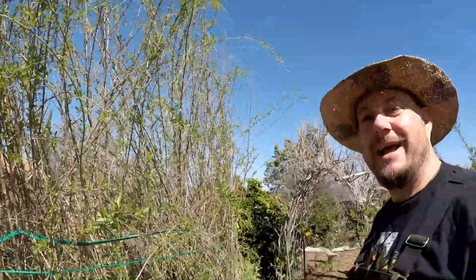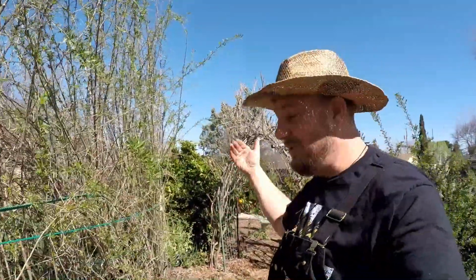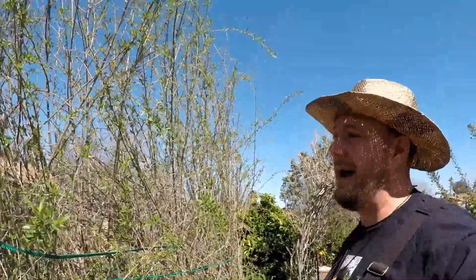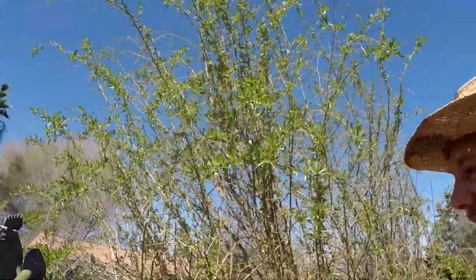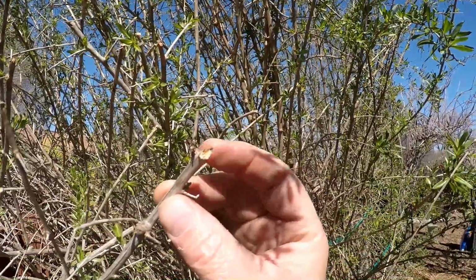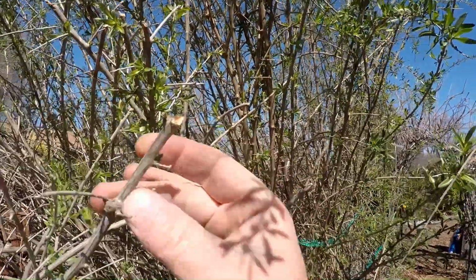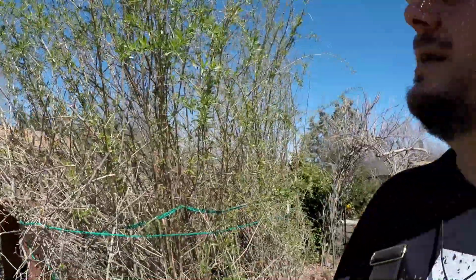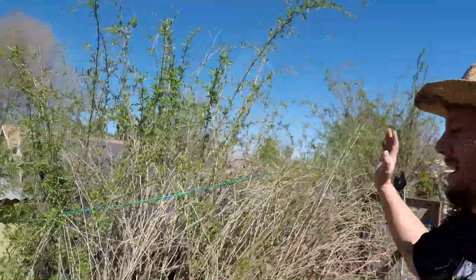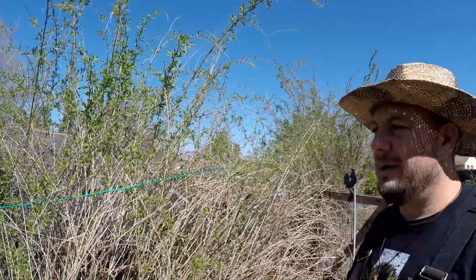I actually brought out the hedge pruners, electric hedge pruners. There was just too much to cut back. And so there's a lot of rough cuts, but I found that the goji berry is very tough. This would be what I consider a rough cut, not clean, but you can see the node just below that. We've got some new growth developing, but I may clean some of those up. We're really letting these goji berries just bush out and get tall this year. We're going to compare our harvest as to the previous years when we kept them more pruned and in check.